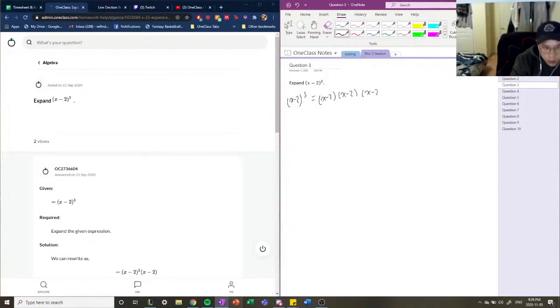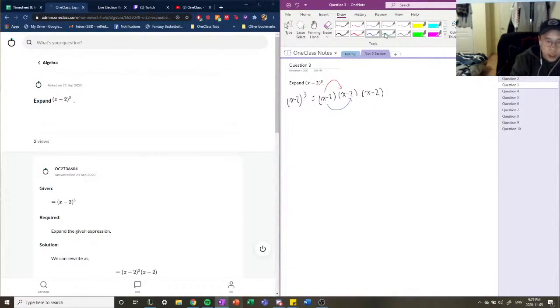So we're going to use a technique of FOIL, which suggests that we should multiply the first terms, the outside terms, the inside terms, and the last terms. So if we're looking at these two factors, we're going to multiply the first terms. Then we're going to multiply the outside terms. If you think about it relationally in distance, these terms are outside, the x and the negative 2. So we're going to multiply these two together.